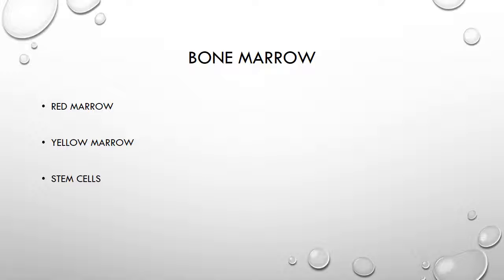All right, and our bone marrow. Remember, our bone marrow is where many of the cells are produced. Our bone marrow is basically divided into three parts. The red portion of the bone marrow is the area where there's production of the red blood cells. Recall that the yellow marrow is basically a fatty substance. We don't have any red blood cell production at all in the yellow marrow area.